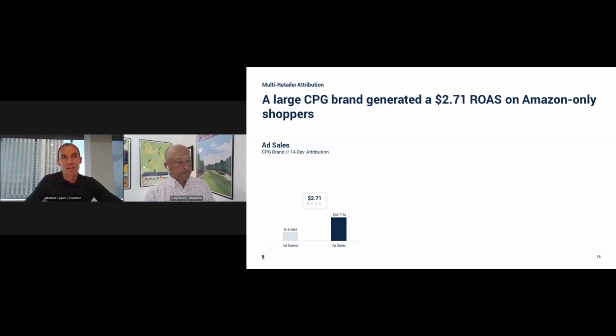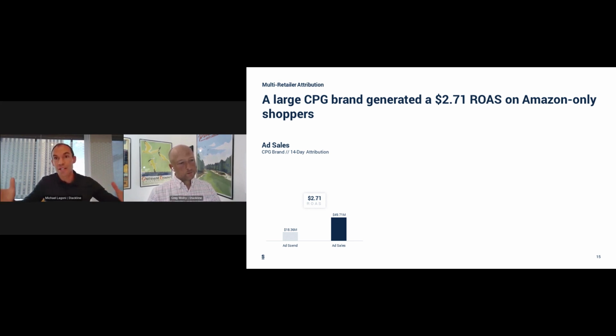Great. Yeah, this first set of data shows, I would say, the traditional retail media metrics that most brands and agencies are accustomed to getting. So for this particular client, it's a big CPG company. Over that period, they spent $18 million advertising on Amazon across search, display, streaming TV, Thursday Night Football. In total, they spent $18 million.